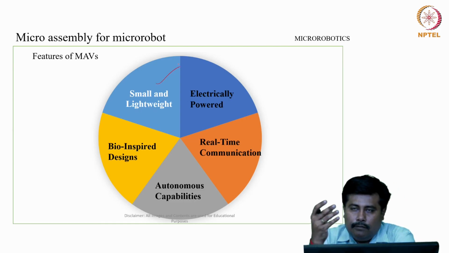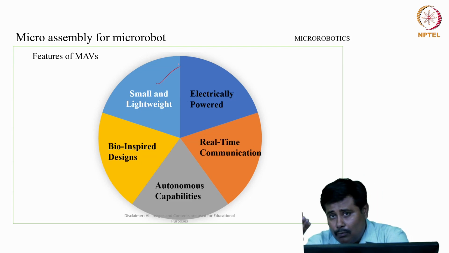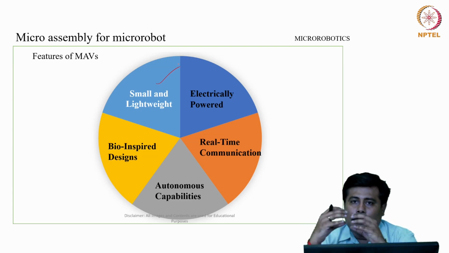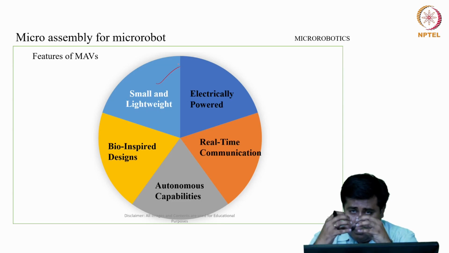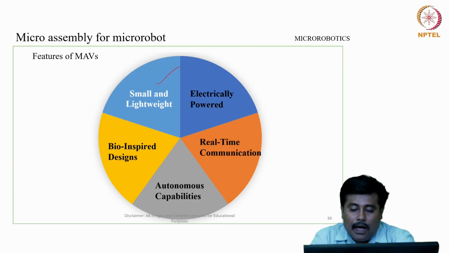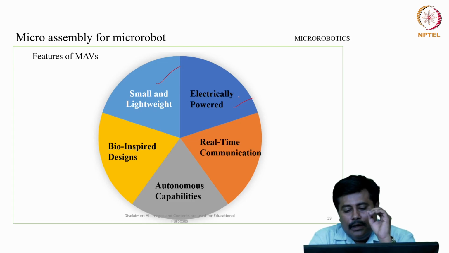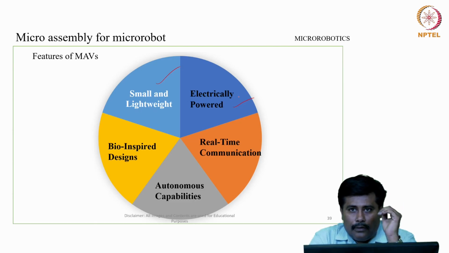Of course, when we use such an aerodynamic structure for movement, it is expected that the system will be small and lightweight. The second important point with reference to these MAVs is that they should be electrically powered. So when you power up, you can see a motion. Then it should be a bio-inspired design.